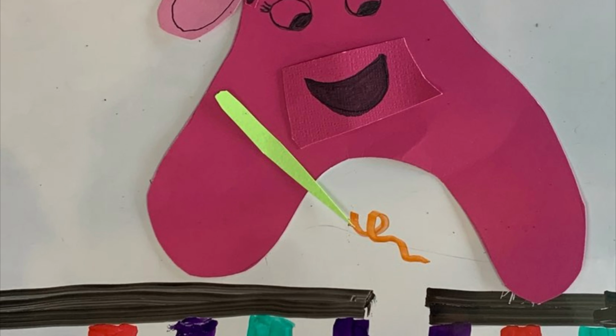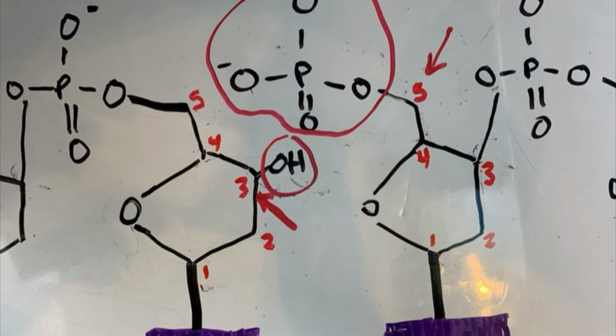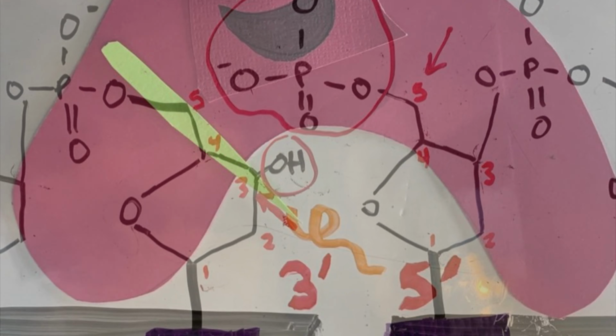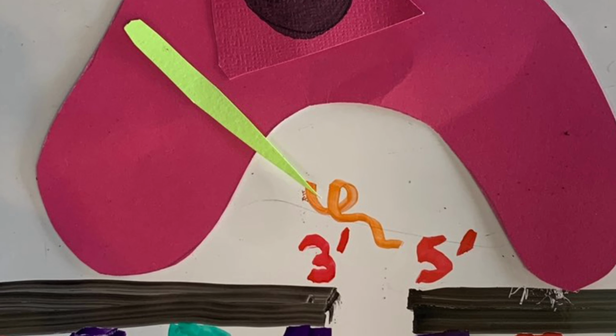DNA ligase has to make sure that the 3' end of the strand is lined up with only a 5' end. Let's take a look. Wow, we can see that on the third carbon of one end is a hydroxyl group, and on the fifth carbon of the other end of the tear is a phosphate group. So yes, they're correctly lined up. Now she can get to work.